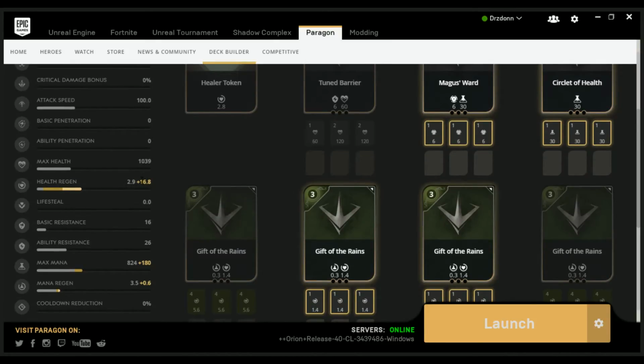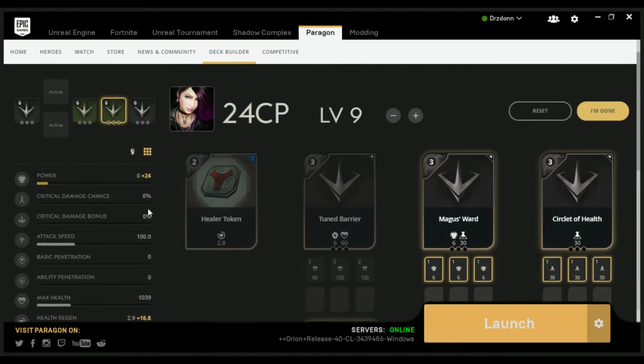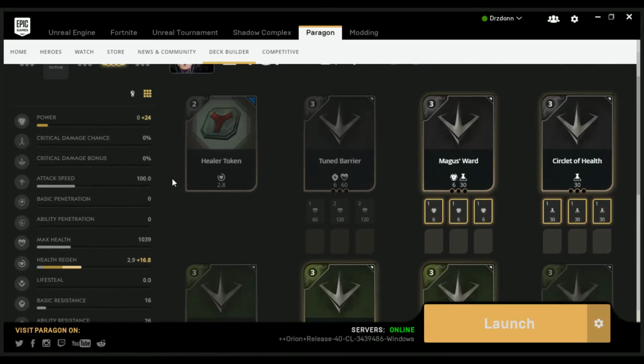So you have 16.8 health regain at this point. You can pass that over via telekinetic link over to any player you wish. Okay, that is an extremely strong ability. It pretty much makes any hero a tank, unless they get bursted down, obviously.